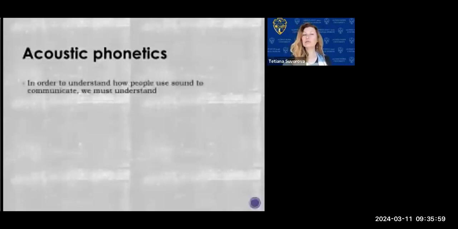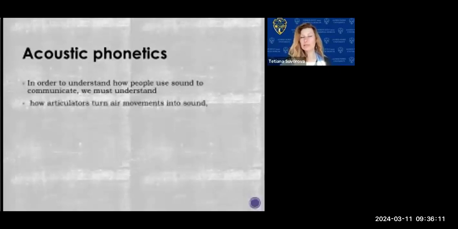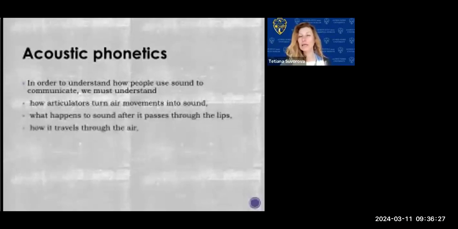Well, so, and also I mentioned acoustic phonetics as maybe a subsystem of phonetics. It is the field of study which helps us understand how people use sound to communicate. We understand how articulators turn air movement into sound. What happens to sound after it passes through the lips? How does it travel through the air? Before that moment, I've described the way the airflow moves through our vocal tract. But after the vocal tract, when air flows away from your mouth, leaves your mouth cavity, what happens next to that sound? So that is acoustic phonetics, and how it travels through the air.